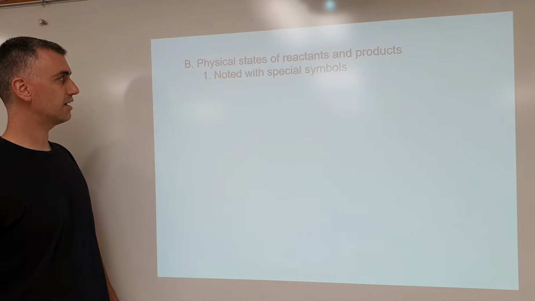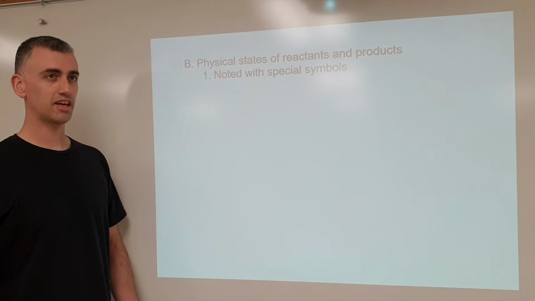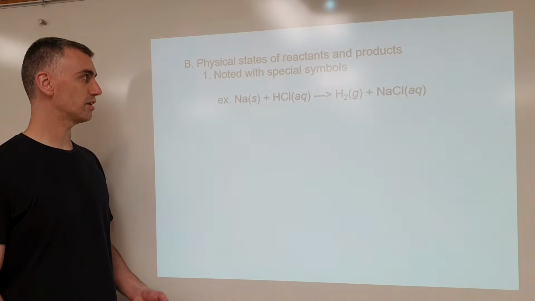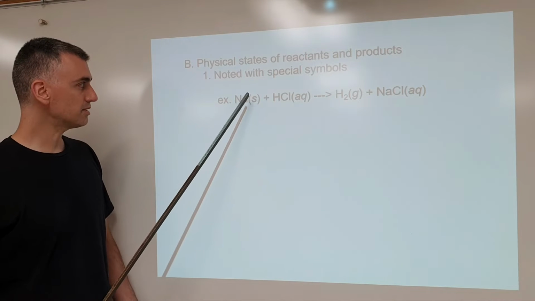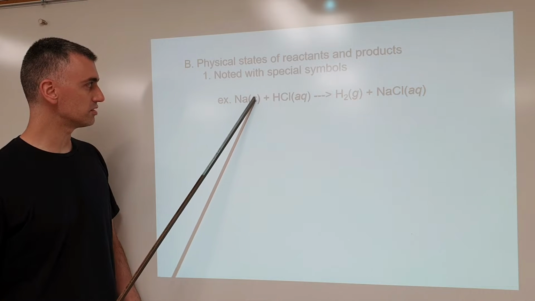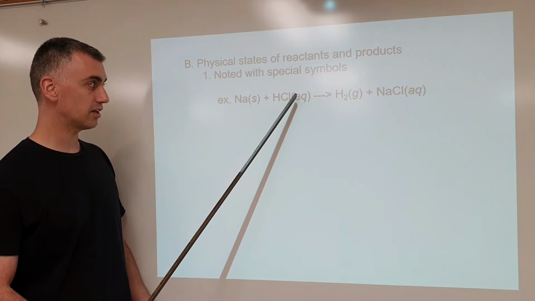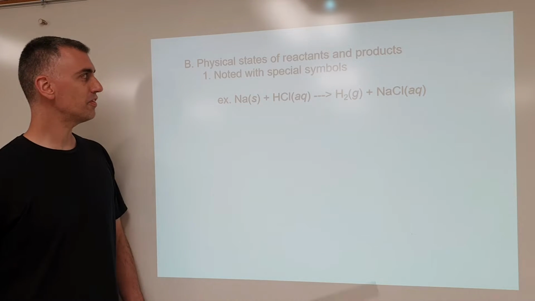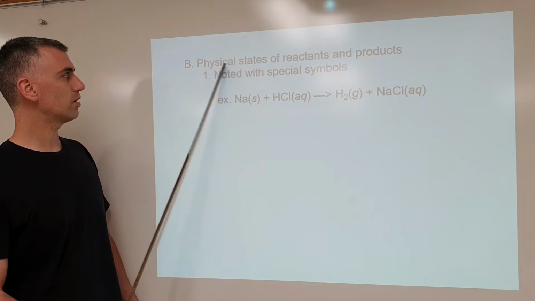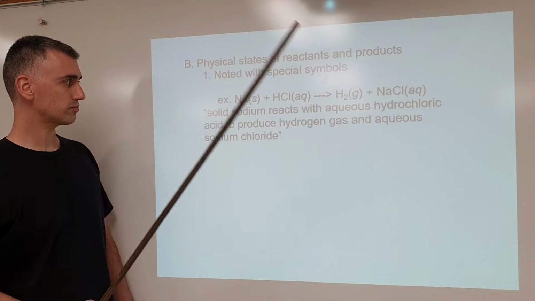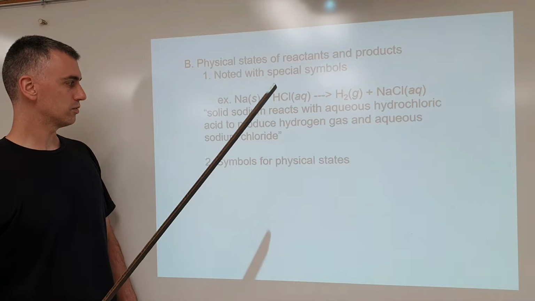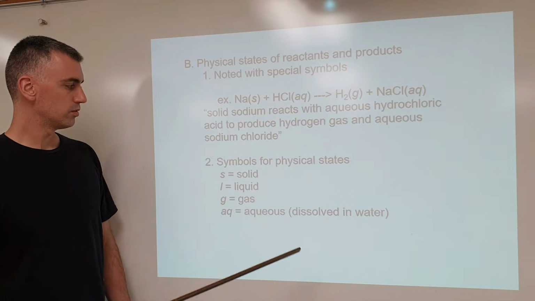So, having said that, I need to point out a couple other things. A chemical reaction, in addition to telling you what is consumed and what is made, may sometimes also include these symbols inside parentheses to the lower right of the symbol for the element or for the compound. And what they tell you is something that we're going to call a physical state. So what is a physical state?